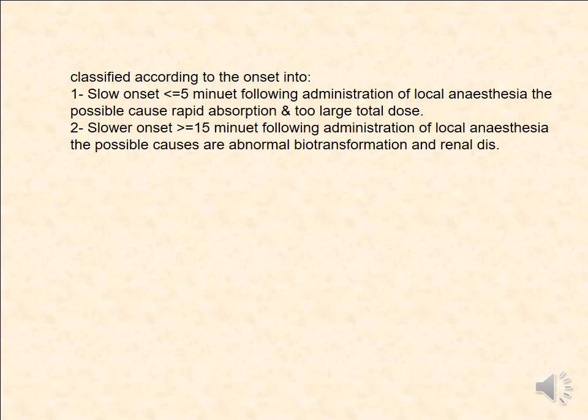rapid onset occurs not more than or equal to 5 minutes following administration of local anesthesia. The cause is rapid absorption and too large a total dose. The other category, slower onset, occurs in less than 15 minutes following administration of local anesthesia. The possible causes are abnormal biotransformation and renal diseases.